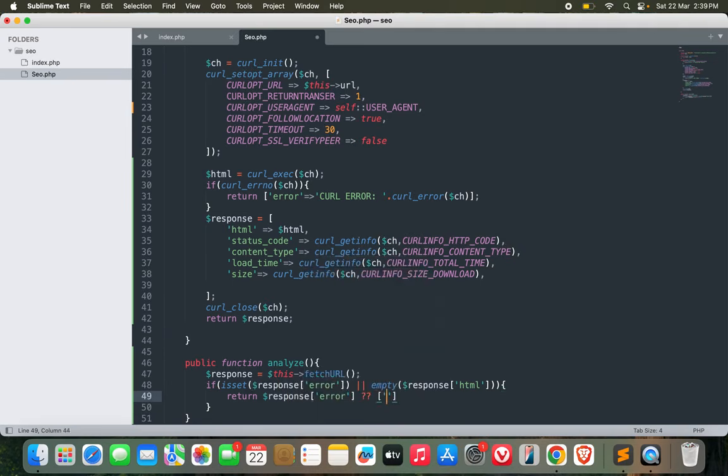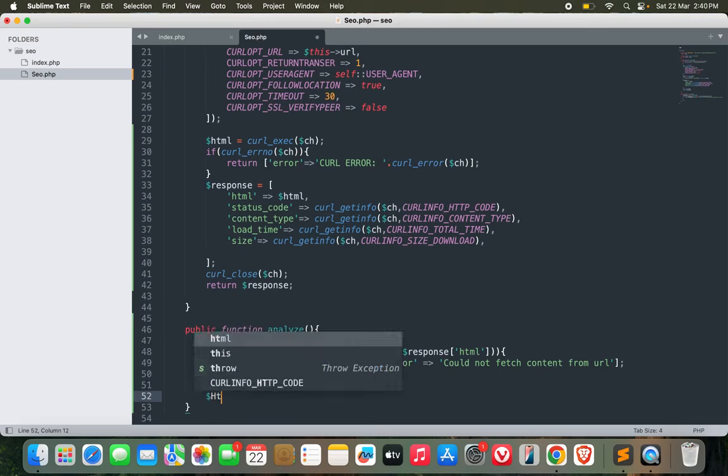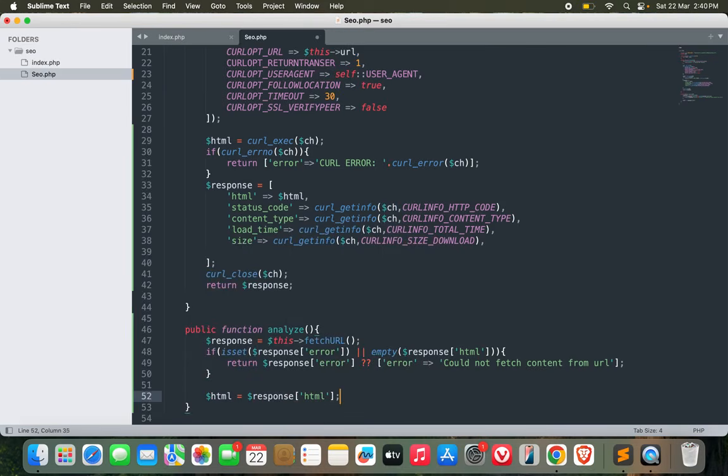Or if there is no error, let's create a custom error over here, could not fetch content from URL. And if there is something in the URL, then let me catch it in HTML equals response HTML.